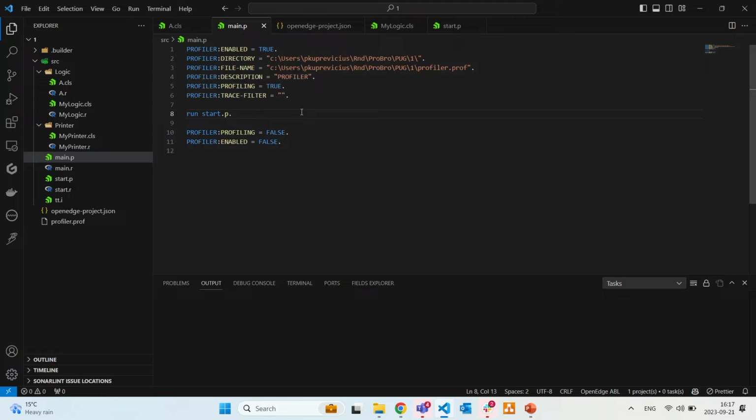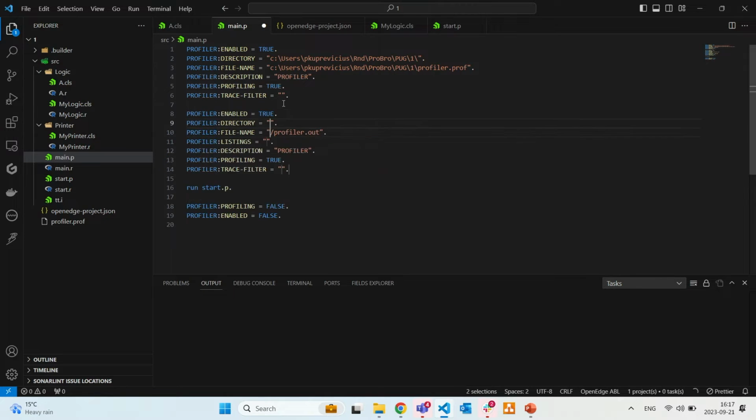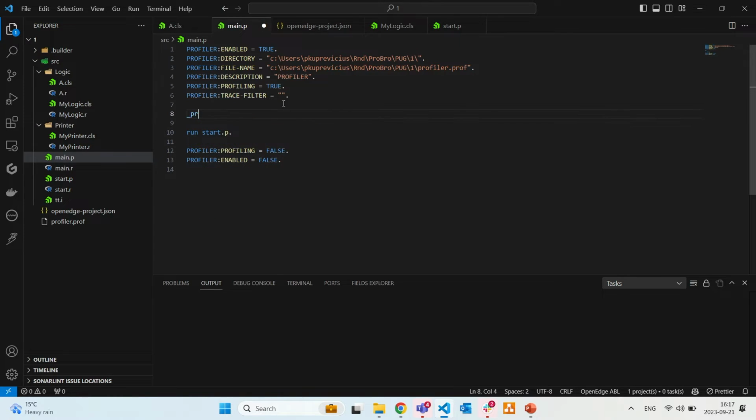configuration. To simplify that, we created a very simple way in this extension. You can start typing pro, and you will see prof end and prof start. Prof start will create those lines here for starting profiling, and if you do the same for prof end, it will create the end. It just reduces like 10 seconds of your work, you don't need to look somewhere to copy and paste this code. It's just to simplify things.